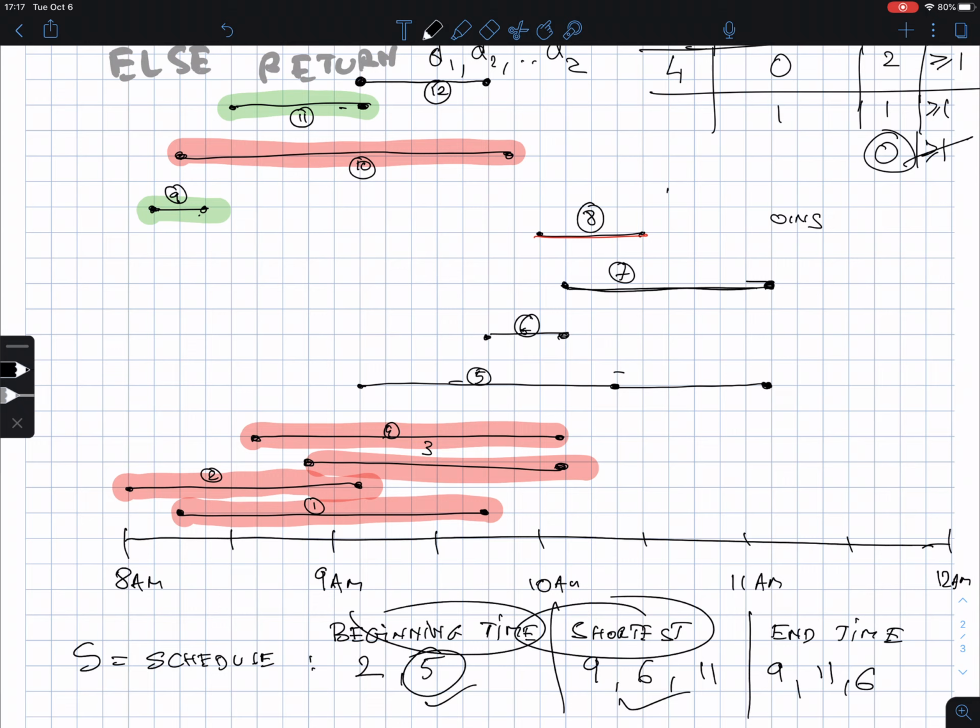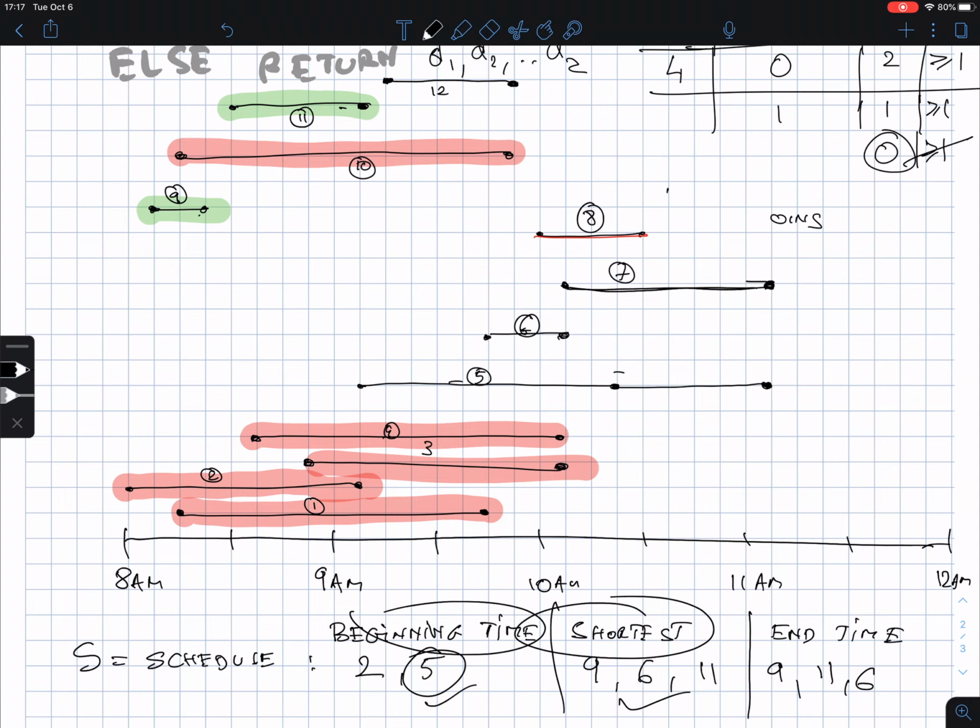Okay, and if you don't like that idea, let me change 12 slightly, and I'll make 12 start here. So then I would never have chosen 12. It was also not the shortest. When I had chosen shortest, I had to choose 6. But 6 and 12, oh, no, it's okay. So, sorry, 12 has to go up to here then. I'm sorry, I'm trying to give an example. Now you have to check it, right? Because I've changed so much that now things might be a little bit off. Okay, so this should be 12.